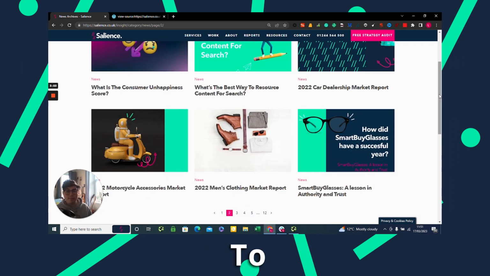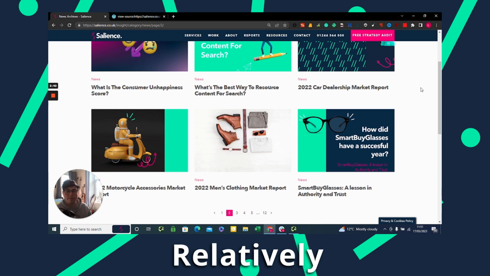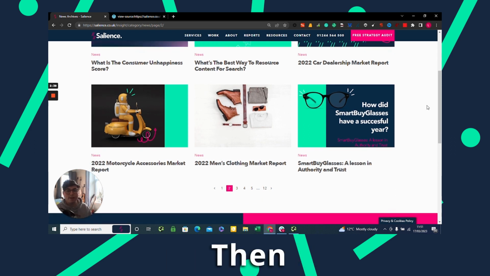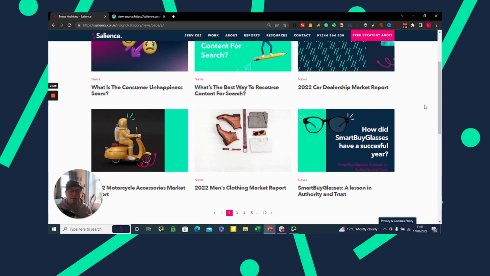Obviously you'd need to make sure that you are adhering to best practice, but the reason for that is because with paginated pages, each page has its own URL. It's not heavily reliant on JavaScript, which load more and infinite scroll are. If you adhere to best practice, which is relatively easy to implement, then it's easy for a search engine to understand the sequence.